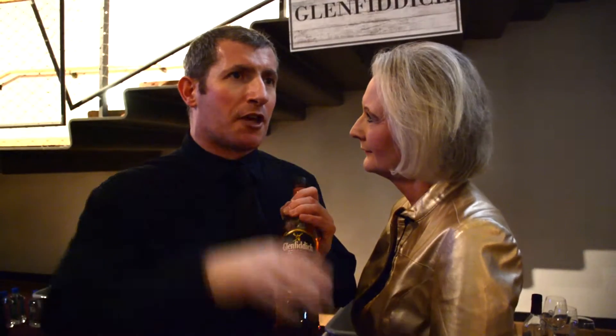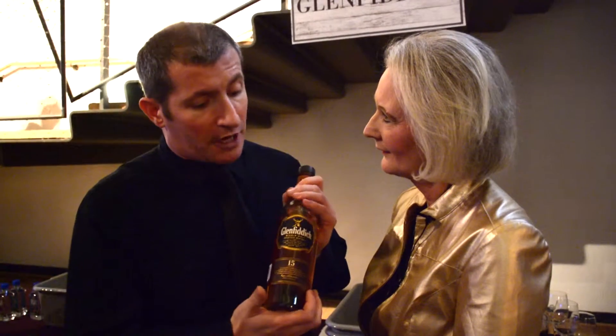Tell me, describe the area where this is produced. It's about 150 miles north of Edinburgh, on the northeast part of Scotland. It's called Speyside, and it's in a valley area — the river Spey actually goes through the bottom of that valley. That's where the distillery gets the water for the actual whiskey. It's a real remote area.